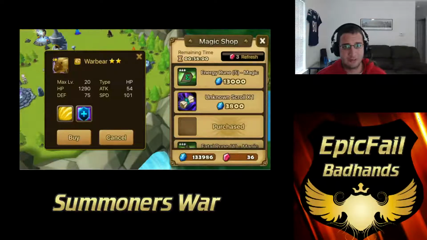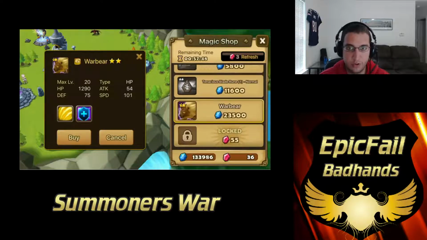Hey guys, so in my last video I said I was unlocking the magic shop. The reason I'm doing that is, as you can see, I purchased one. I actually found my wind pixie that I was looking for, and then I also found a wind warbear.